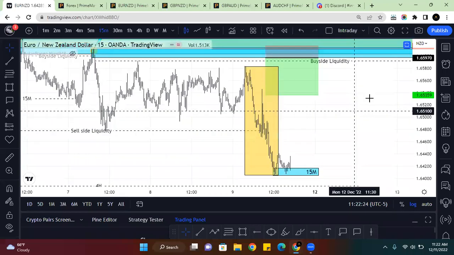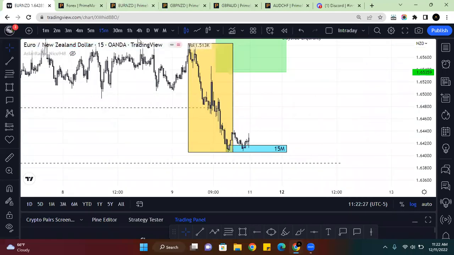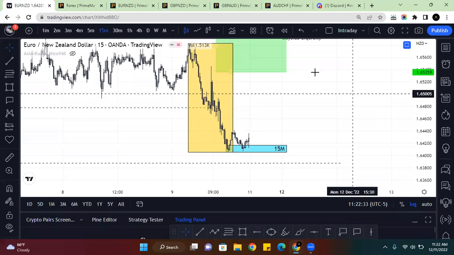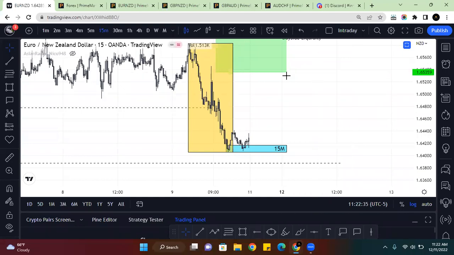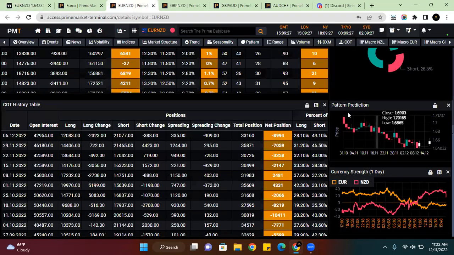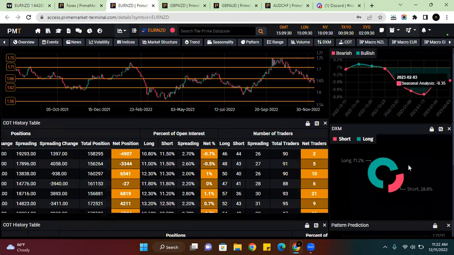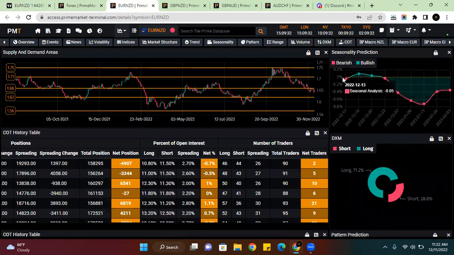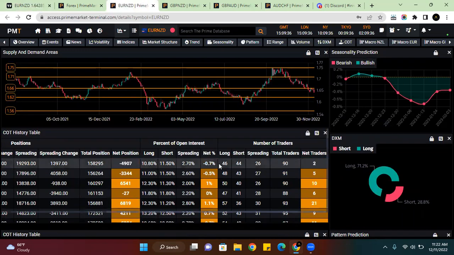Pretty easy trade, to be honest. There are, like I said, some news reports coming out that may or may not affect this, but there's some high impact news coming out that I'm going to pay attention to on Monday before this ends up being a thing. Also, seasonality is currently bearish, and retailers are trading against seasonality and also trading against the net position of the banks as well, for more confluence.